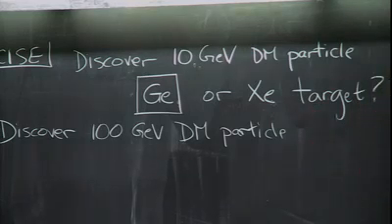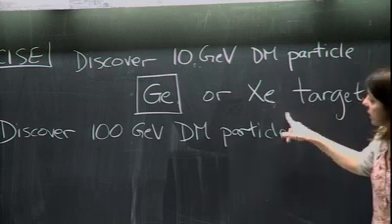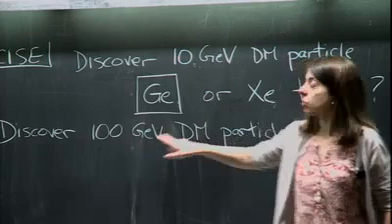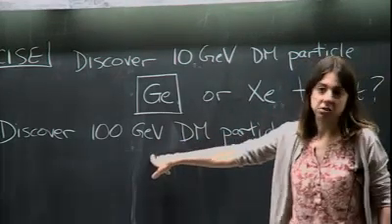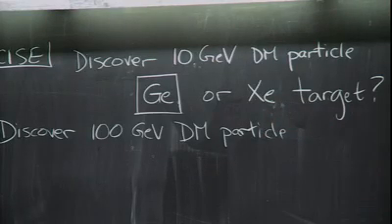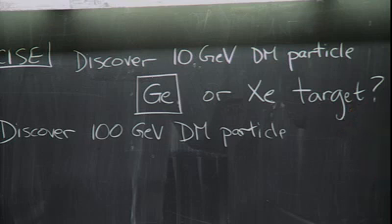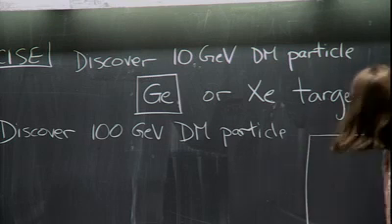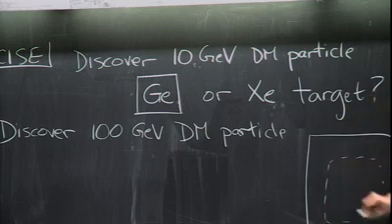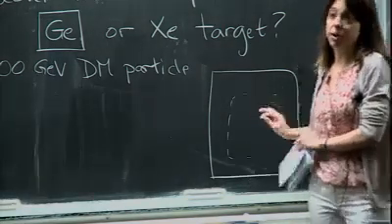A lot of the experiments are using xenon for a couple of reasons. One is that they're targeting this mass range, and because the xenon mass is about the same as 100 GeV, it provides a really nice target. Also, for experimental reasons, a tub of xenon self-shields. Let me draw it. Here's my tub of xenon. I can choose just this inner region for scattering, and it's a nice background-free environment. So there are nice experimental reasons to choose xenon.